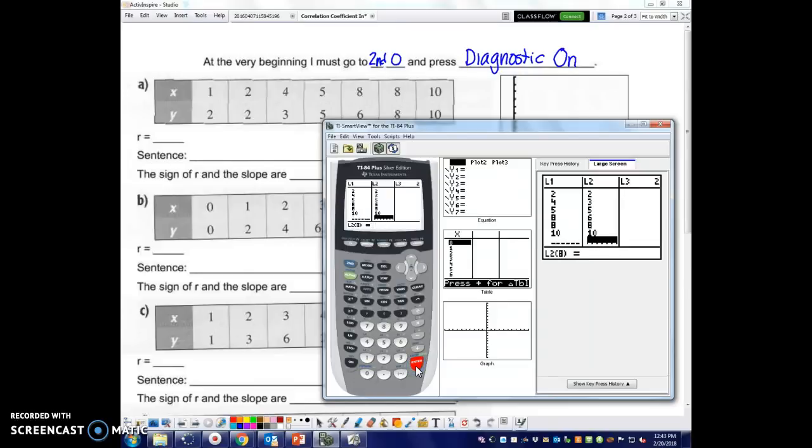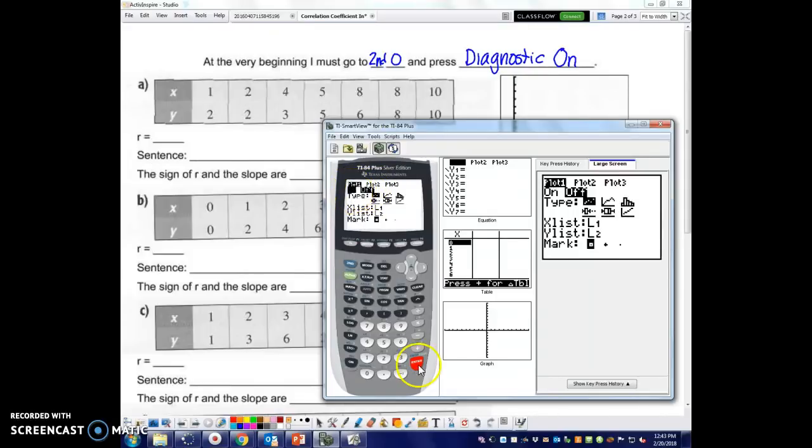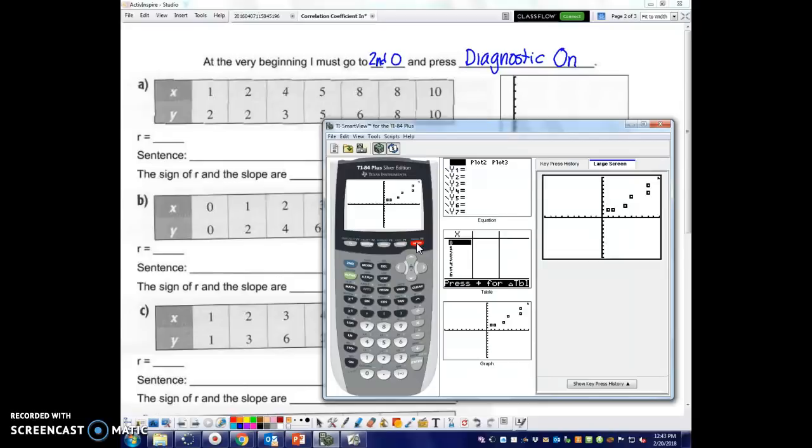Okay. Now it says to go to second, y equals. Okay. We want to pick this first one, so just hit enter and turn it on. So right here where it says off and on, we want to turn it on. So hit enter on on. Okay. Now what we just did is we told our calculator we want to graph what's in stat, because it's using the L1 and the L2 just like we told it to. So hit graph. And look at that. We just plotted the points on the table. Isn't that awesome?